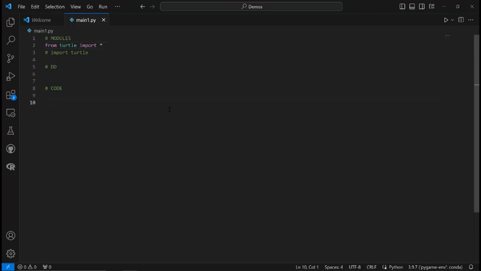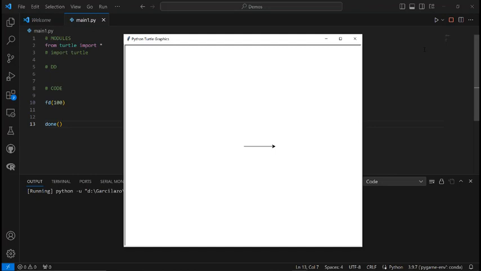Turtles are very simple machines. They understand 4 basic commands divided in 2 categories: movement and rotation. If I want the turtle to move forward, I can specify the name of the action followed by the number of steps that I want the turtle to move forward. The done command allows me to make the turtle wait while I perform the operations so that the program doesn't close.